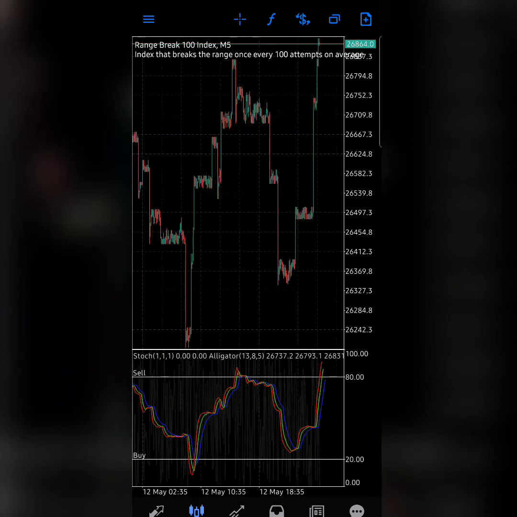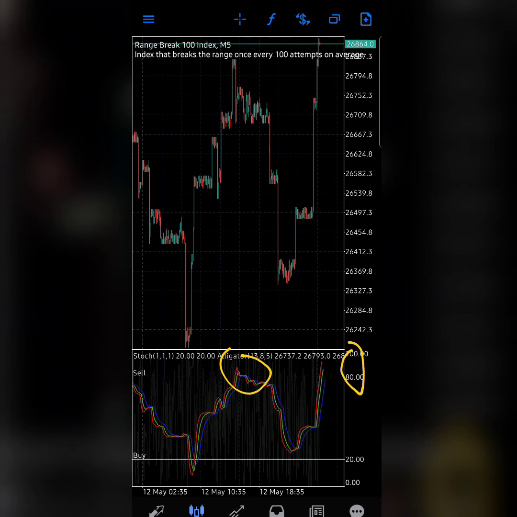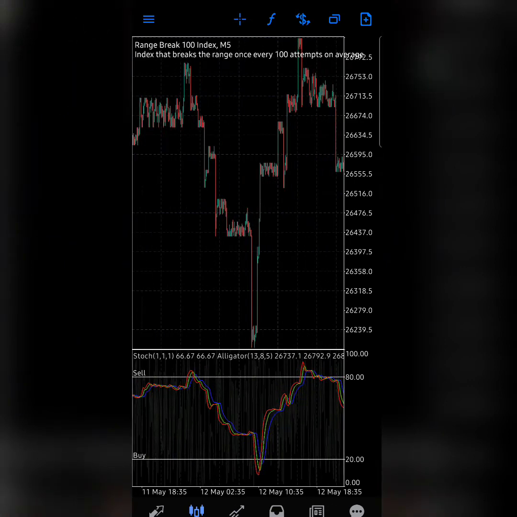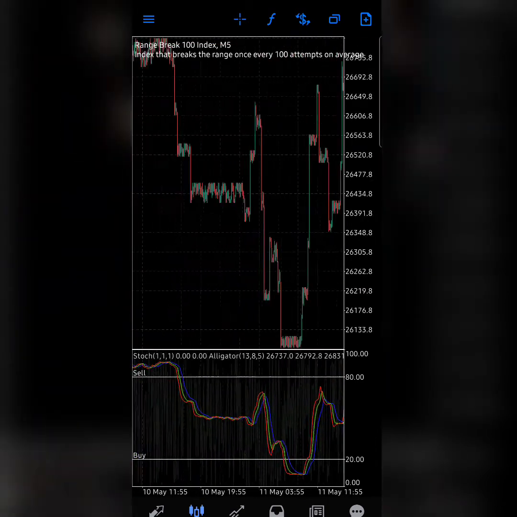Now you obviously know that once it's above the 80 level, like here, you're going for a sell obviously, and then it sold. It definitely sells. Same thing here, obviously overbought, you're going for a sell, and then when it comes down, got here, it's now oversold, and now you're going for a buy, and then you see it goes up. But the thing is, how do you know your exit point? How do you know it's going to buy all the way? Now let me show you an example.